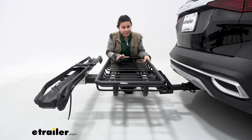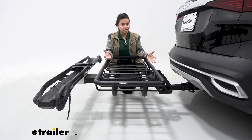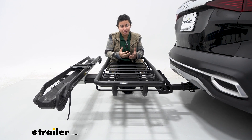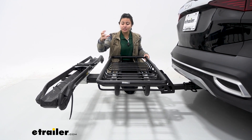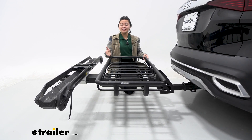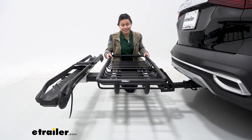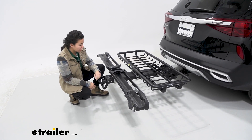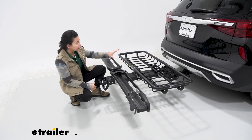No matter what accessory you get, something I've noticed across the different bases and accessories is that they're really designed to be super sturdy and very heavy duty. There is a lot of steel as well as construction and design that goes into each component, which is awesome for sturdiness, but it can get pretty hefty. The 3 Plus 1 is the heftiest of all the bases — it already weighs 42 pounds without any of the accessories.